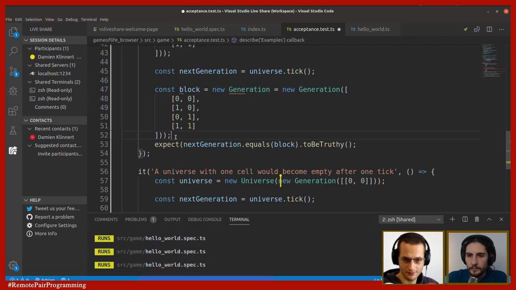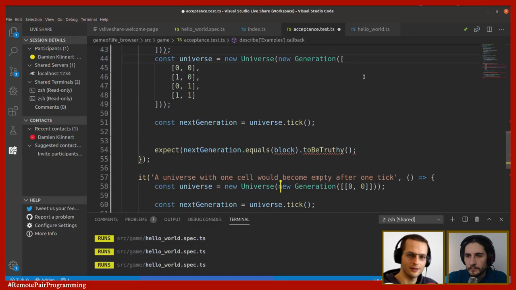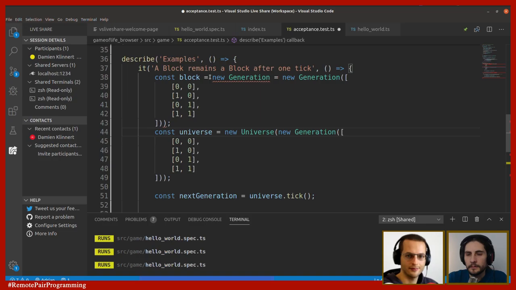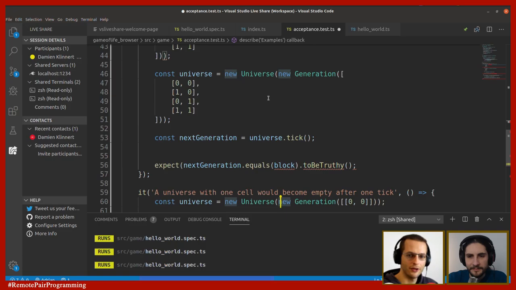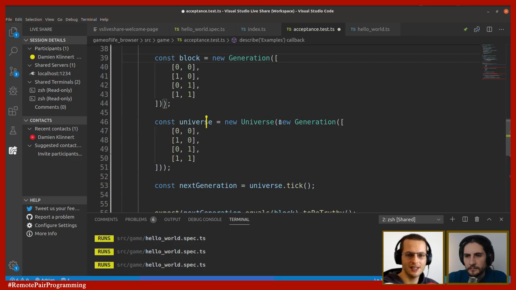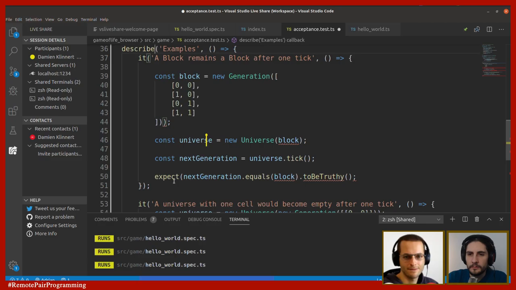So this is a block. Right, so we expect the next generation to be a block as well. I see what you're saying. So this one is a block. I'll move it in a very manual way to the top. Oops. No? Yeah, there's just like a double equals, I guess. It's a double equals. Line 38. New generation equals new generation. Oh, yeah. Well, I can fix that if you don't mind. I will just delete one of the new generation. Yeah. So that way you can focus on what you were going to write.